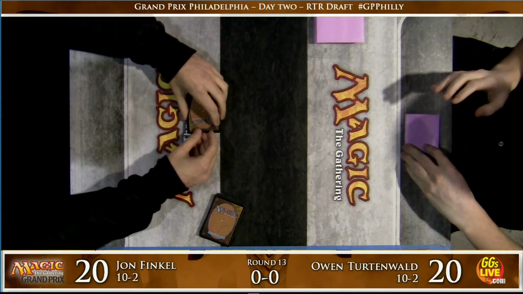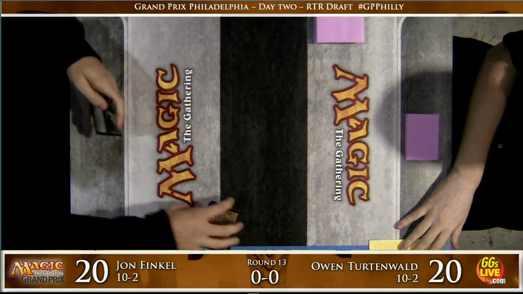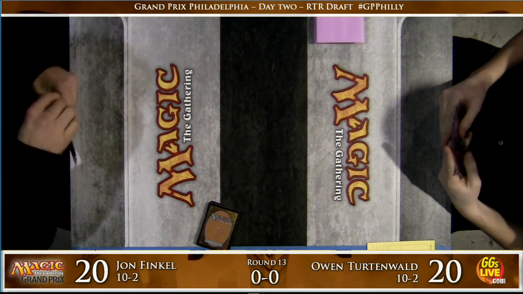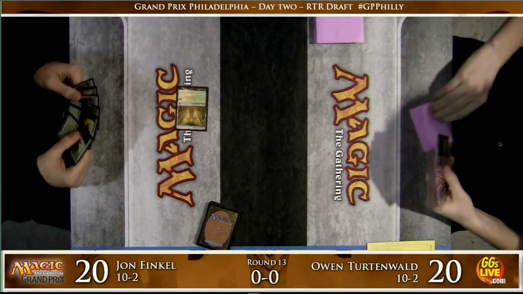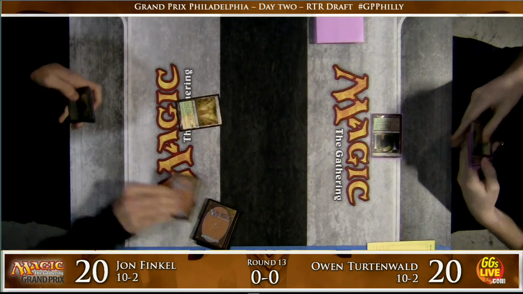Back to coverage of Grand Prix Philadelphia. We're in day 2. This is Return to Ravnica Draft, round 13. My name is Marshall Sutcliffe. I am joined in the booth by Ben Swartz. Hi, Ben. Hey, how's it going? Great, and we're going to see a sweet one here. Owen Turtenwald versus Jon Finkel.